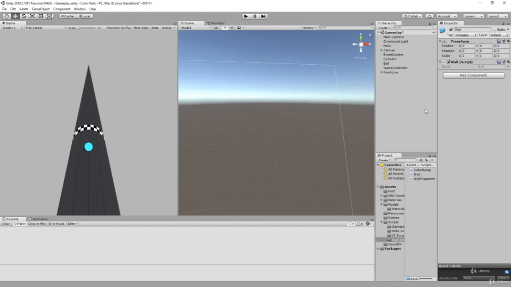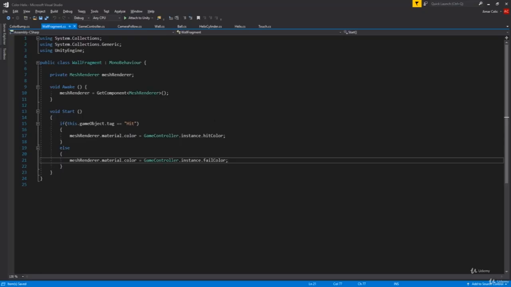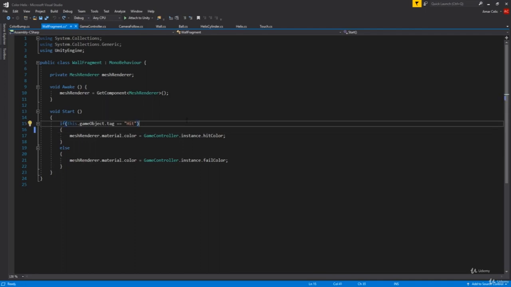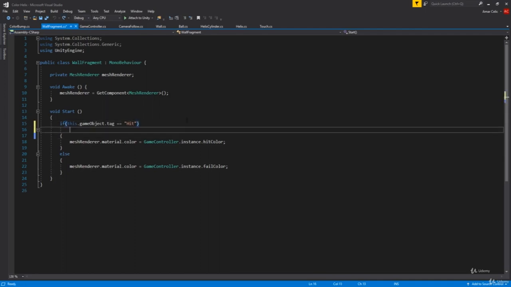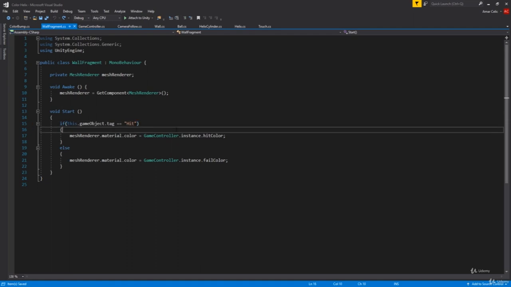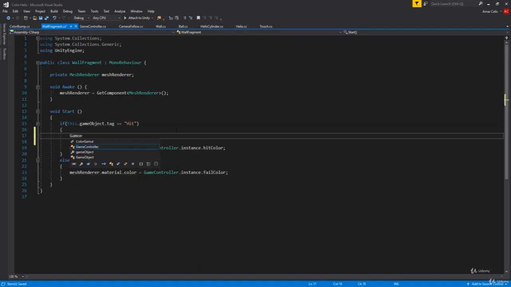Now one thing I wanted to do more for this video is to go to wall fragment. Since we have our color bump, we are gonna change the color of our wall fragment later on. So to do that, we're gonna have our game object, which will be our color bump, which is equal to game object dot find an object with tag, so it's object, not object, color bump, and that will be it.